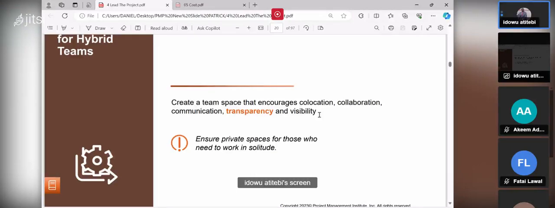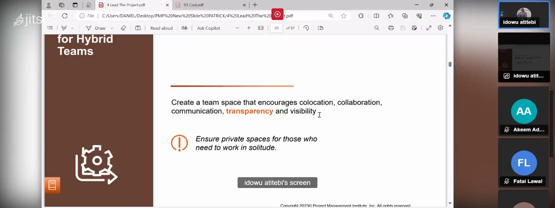In a hybrid team, we have what they call Kanban board. So mark it in exam. It makes project work, the team members and the activities they're working on together more transparent. That means that everything the team are doing, the goal they want to achieve, the increments they want to make in the project, the activities they want to perform, everything they want to do in terms of the work they are going to do must be very transparent.